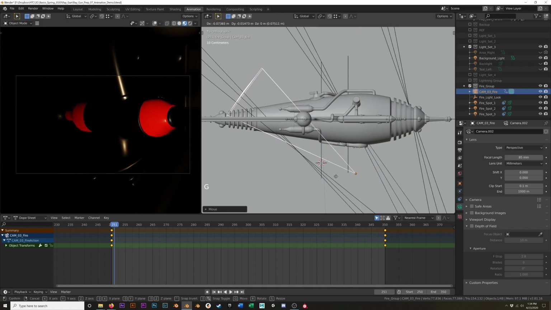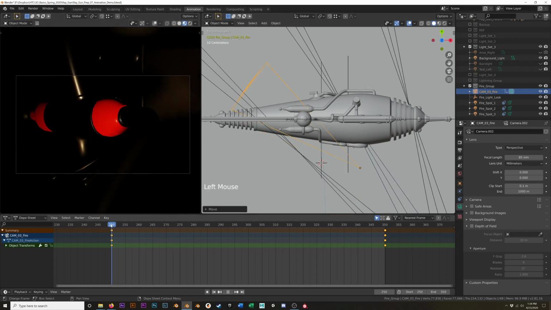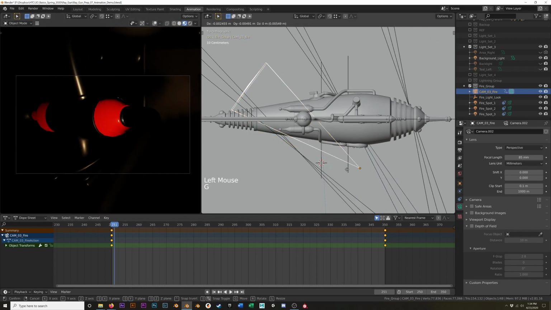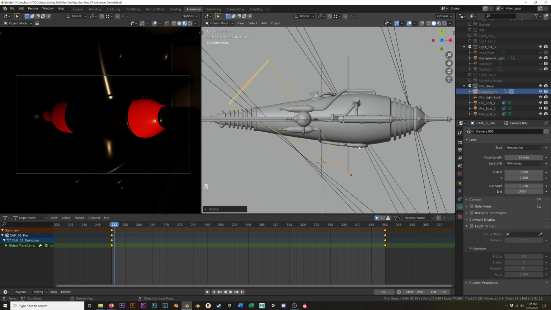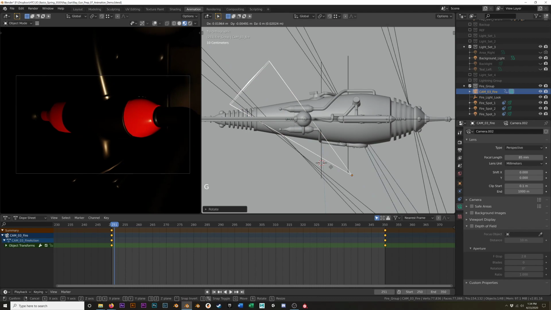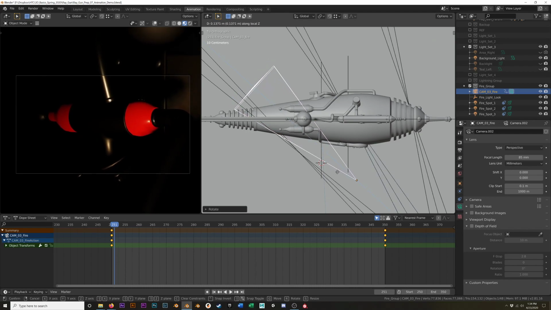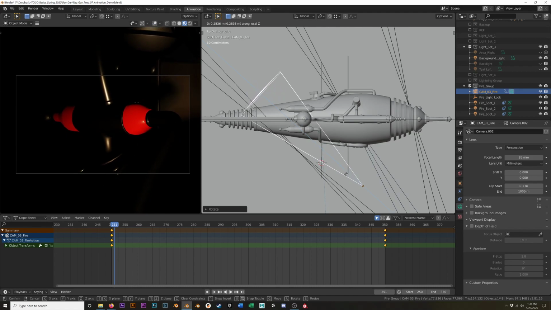Actually, maybe we'll start it like over here. Oops. Make sure we're on the right frame. Start it maybe over here. I don't know why that keeps jumping on me, but that's alright. We can fix that. And if I hit GZZ, it's going to... Whoops. GZZ. There we go. I can, like, dolly the camera back a little bit.